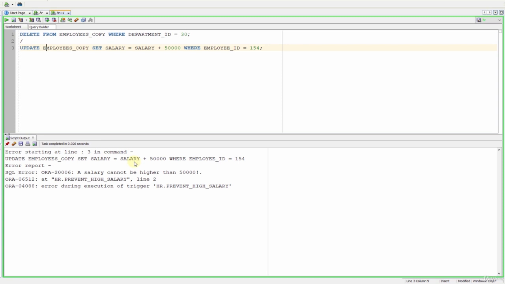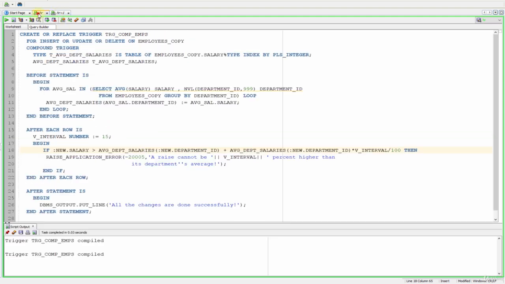Alright, actually we can use compound triggers for specifying the order of the trigger actions easily by collecting them into one trigger, or using variables between each other, or for increasing the performance in a way like we did in this example. But programmers generally use compound triggers mostly for handling mutating table errors. We will continue creating compound triggers with mutating table errors in the next lecture. But this does not mean that compound triggers are used only for mutating table errors. If you know compound triggers well, you can increase the performance and make your triggers more stable. And you can make the order of different triggering events much easier with compound triggers.